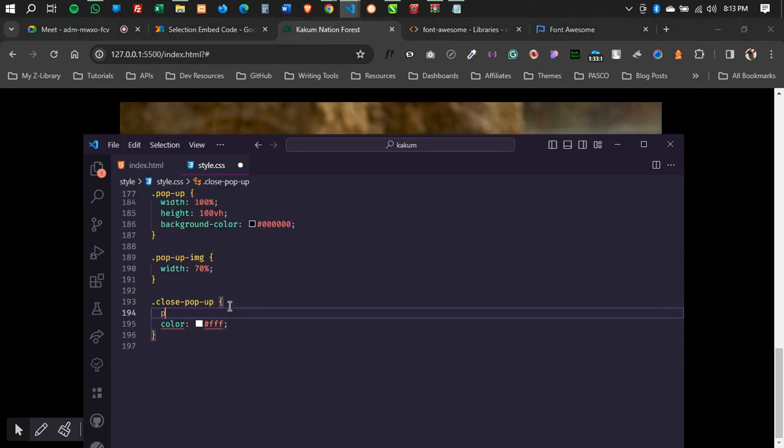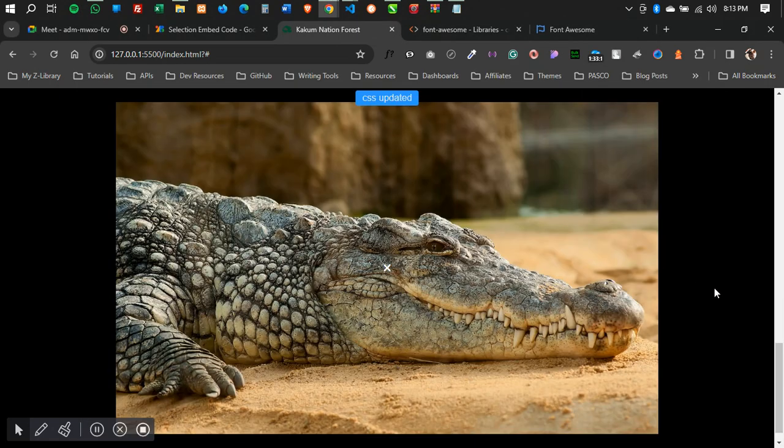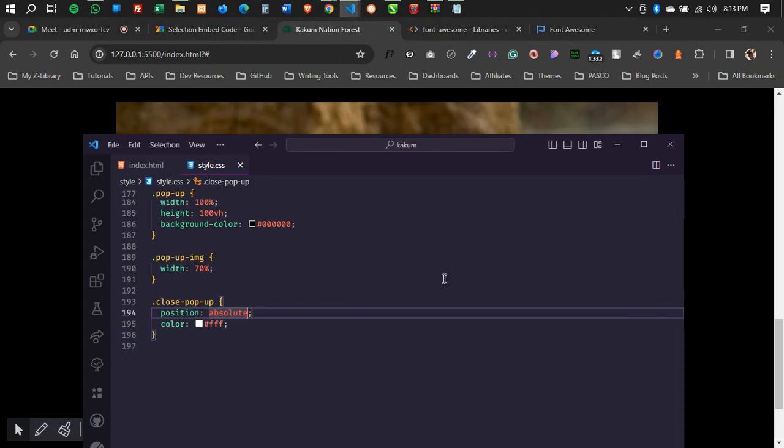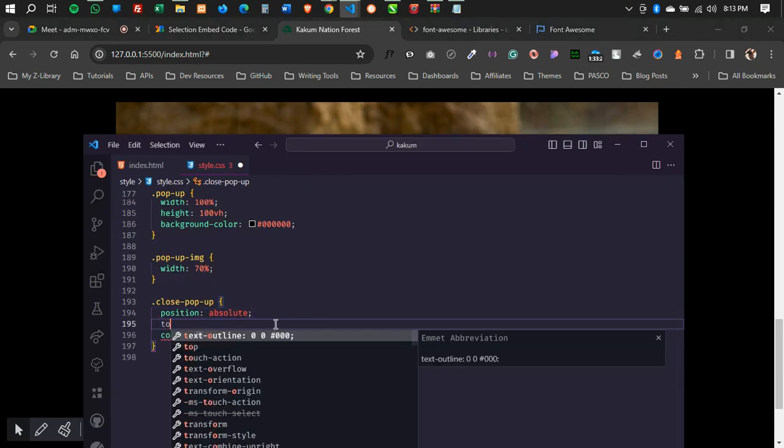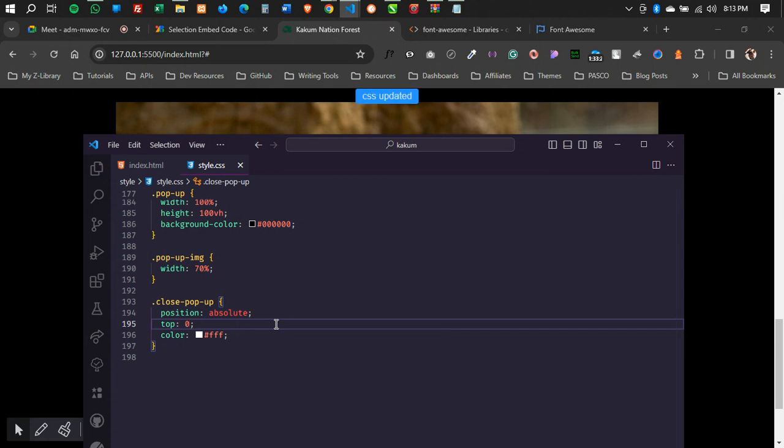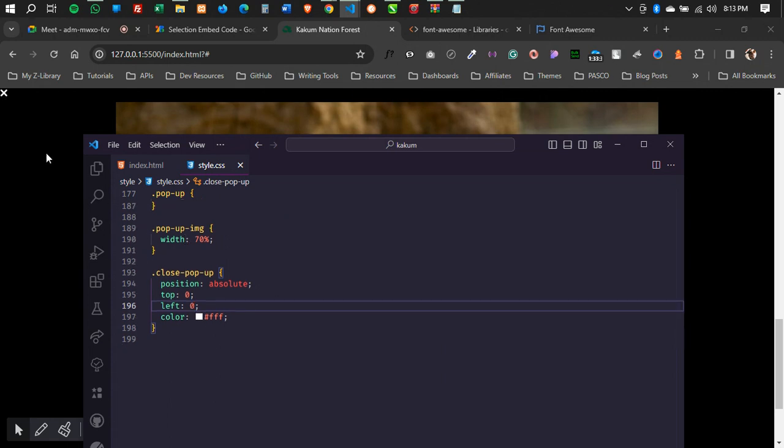Then let me give it a position of absolute as well. Then I think it's showing somewhere. We're going to see. Then I'll give it a top of 0, left of 0. Right, so now we have it showing here for us.